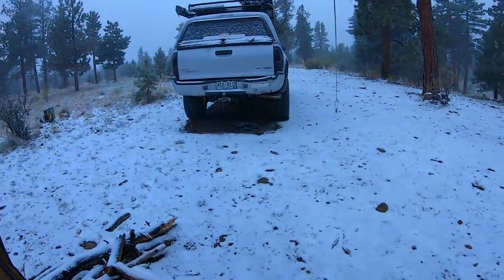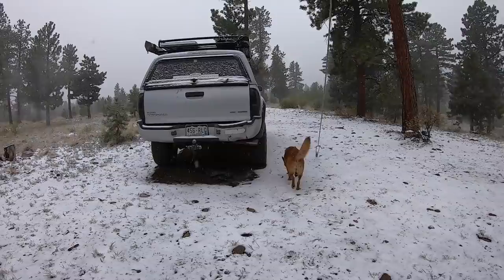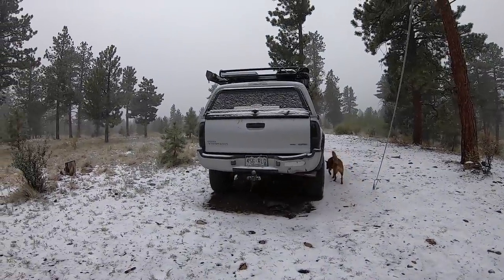So, anyway, we're going to hop out here. Check out the snow accumulation. It's already coming down pretty good. We've already got a good amount. We're going to head outside here and pull out the slide-out extension so I can have access to my inverter in the back.